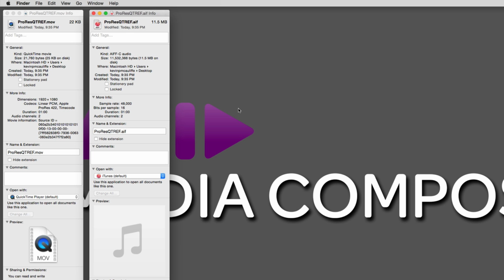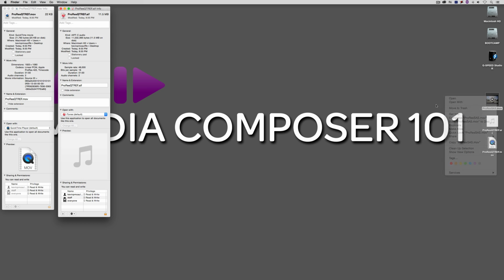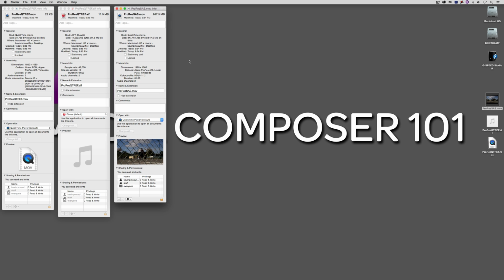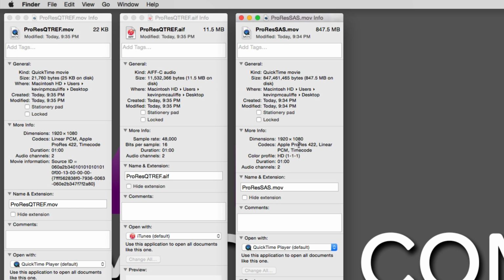Assuming that you're working with a Media Composer friendly codec inside of Media Composer, you'll see that I have that ProRes file right here. I'm just going to say Get Info. And you'll see that this file is, of course, ProRes 422 because that's how I exported it. This file's a little bit different because it's a same as source and it's an actual QuickTime with content to it. This is actually almost a gigabyte big. So of course, if you think about it, for every 11 minutes of content, you'll have about a 10 gigabyte file size.